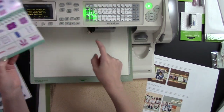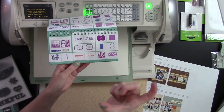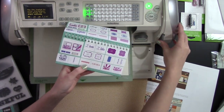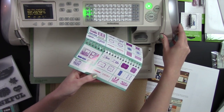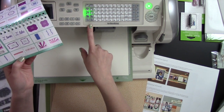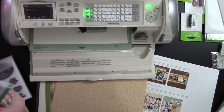So I'm going to go to border function, real dial size, and turning off for this. It's going to measure from highest point to lowest point, so it's not going to be a super long border. Keep that in mind. Let's see. Since I'm turning that off, I'm going to go to 11 inches and let it cut it out for me, since real dial size is off, and it should give me a nice size border right here with that guy. And let's see, 11 inches border, and then it's this one. Or just hit cut. Yeah, and then that's going to make a nice little border for you.